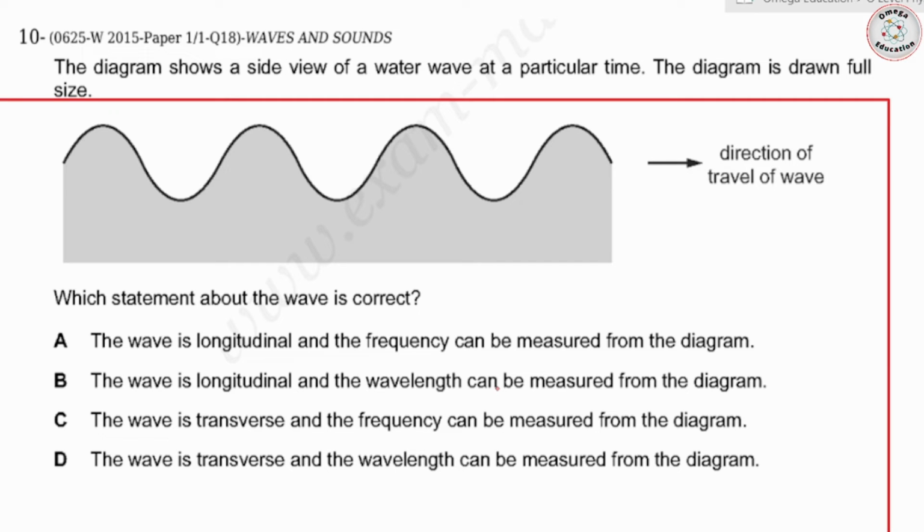So first of all, we know it from the fact that water waves are transverse waves, right? Options A and B call water waves longitudinal. That's a mistake. We discard options A and B from here. These are transverse waves. How do we know that? When we completed the theoretical portion over there, we explained why water waves are transverse waves.